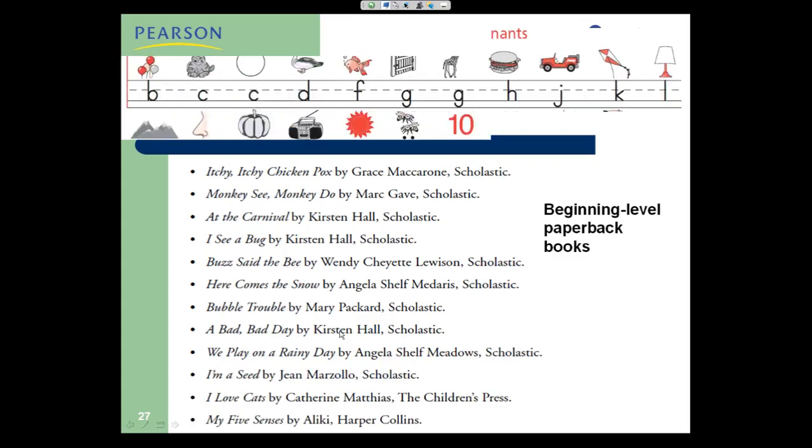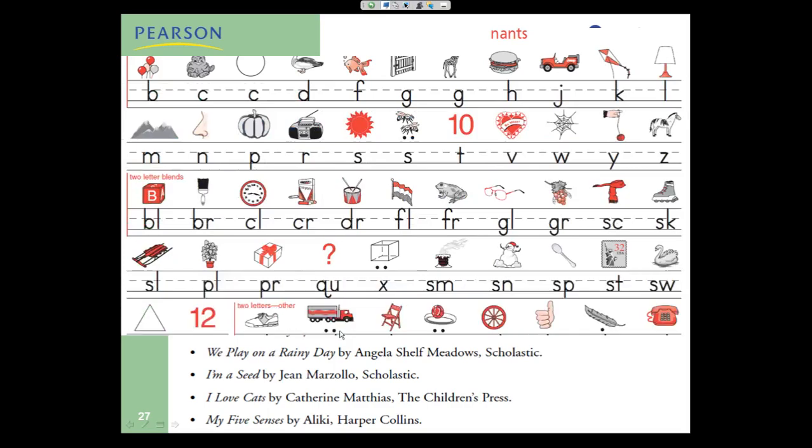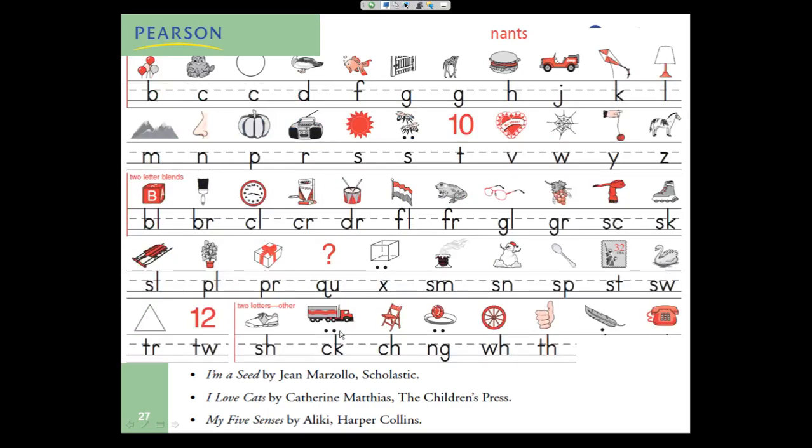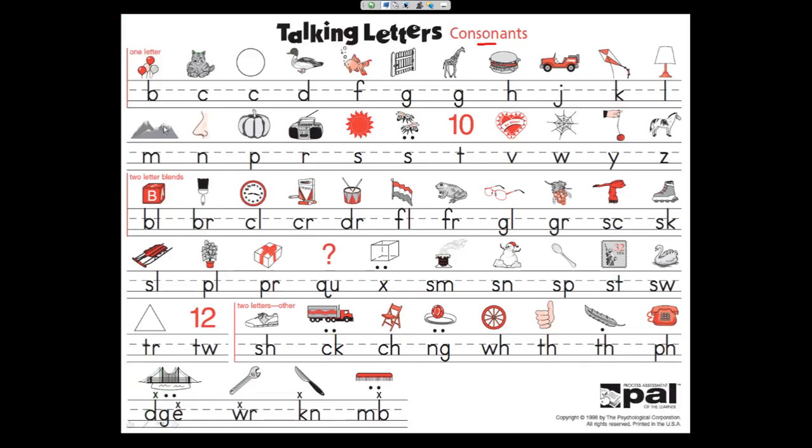This is the talking letters guide, and there's a side, this one is for consonants, and you'll notice that we have associated with each of the letters. In this case, you have the C for cat, and you also have the C for circle. In all of these, the letters, some of them are presented individually, which represents that the sound is the first in that letter.